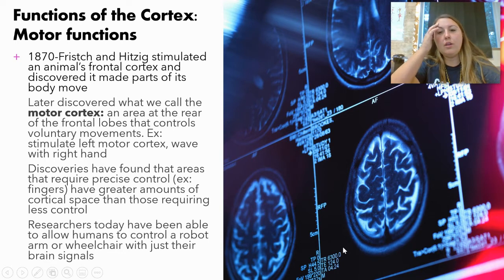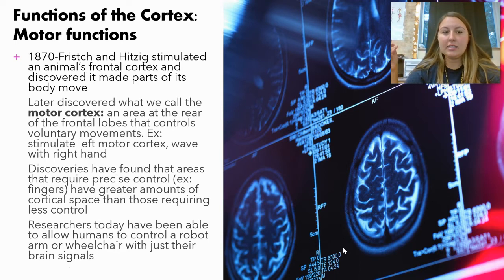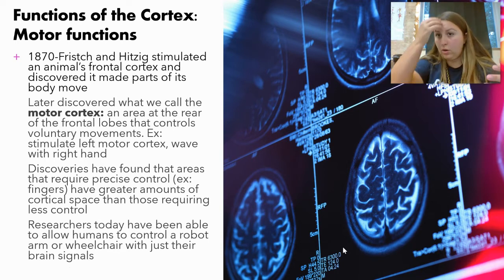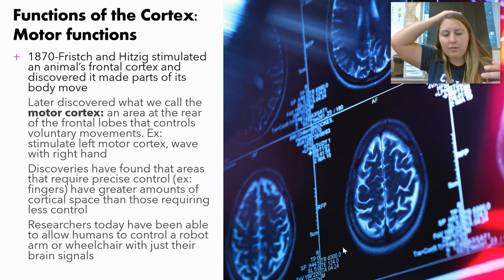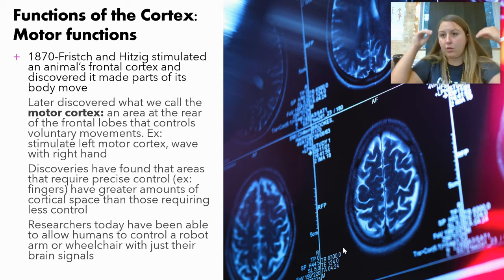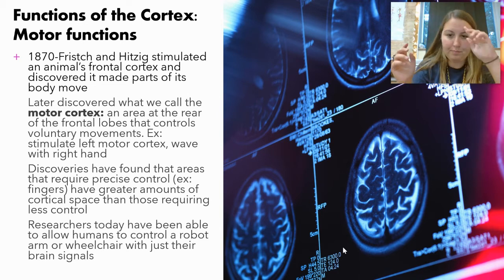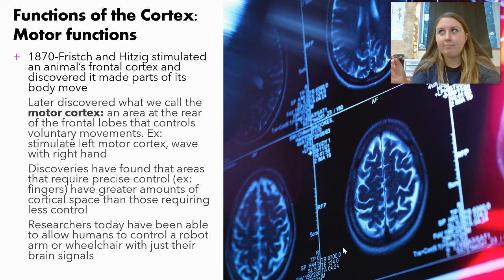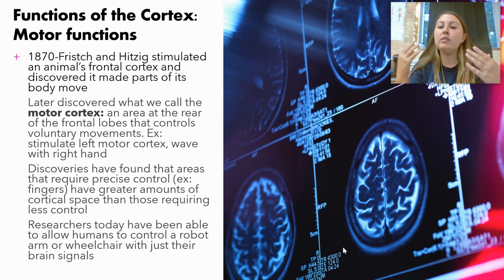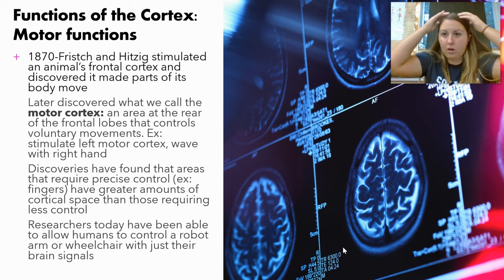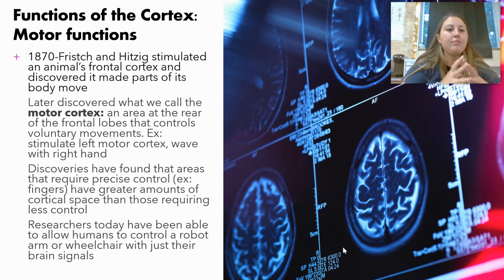Okay, so in the cortex, specifically in the frontal lobe, so again right here, towards the back of the frontal lobe, there's this area called the motor cortex. And this strip of cerebral cortex matter is basically the area that controls our voluntary movement. So me talking with my hands right now, that is being directed by the neurons in the motor cortex.